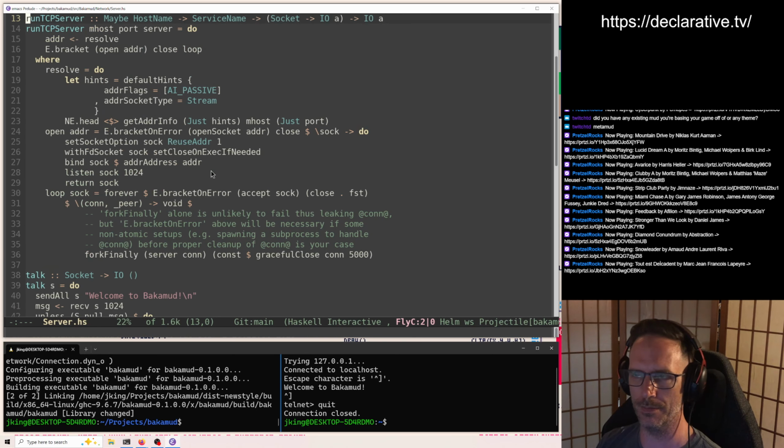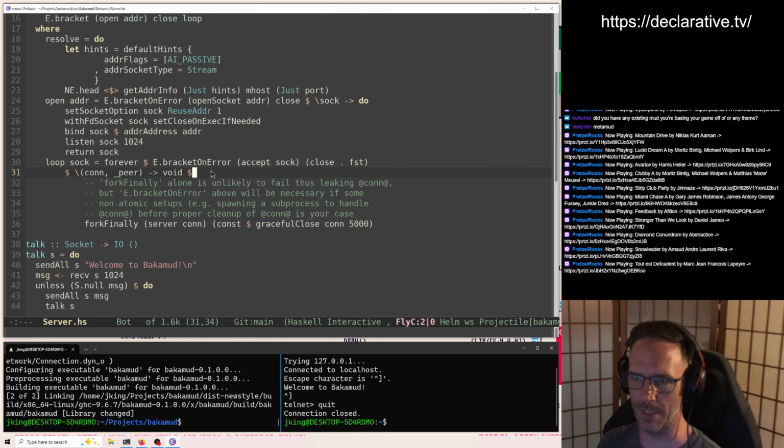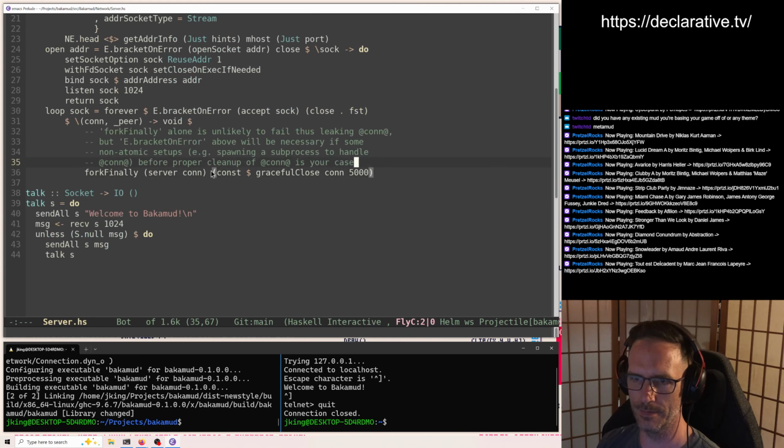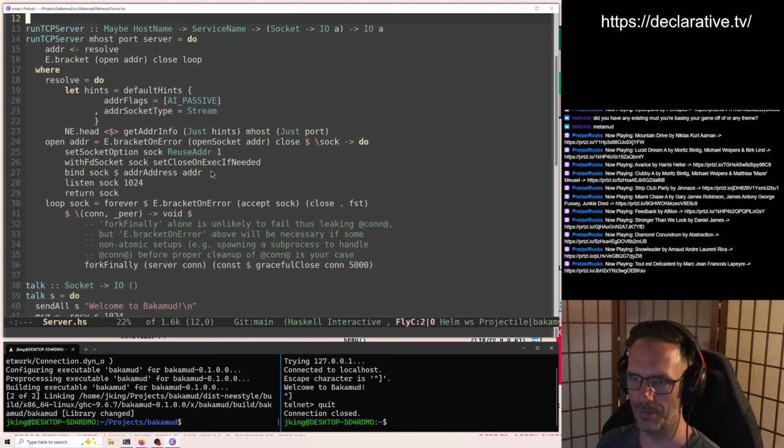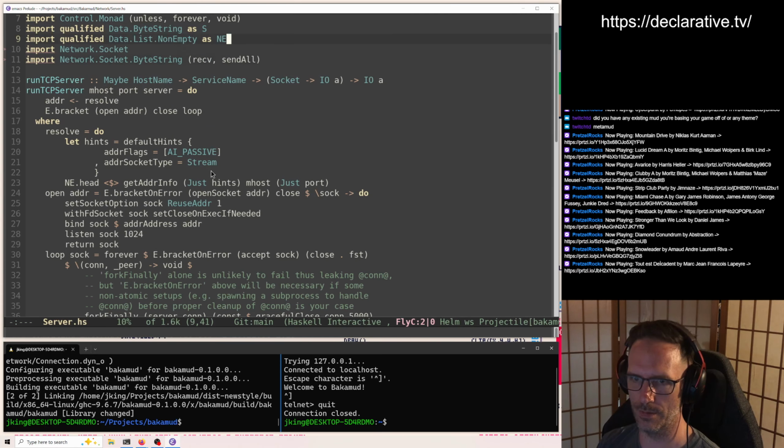Okay, so we need two things then. We need a state for the server, where this map is, and what connections are currently in it. All right, and then when we connect, we get a connection. We have to create that connection information and add it to the map.